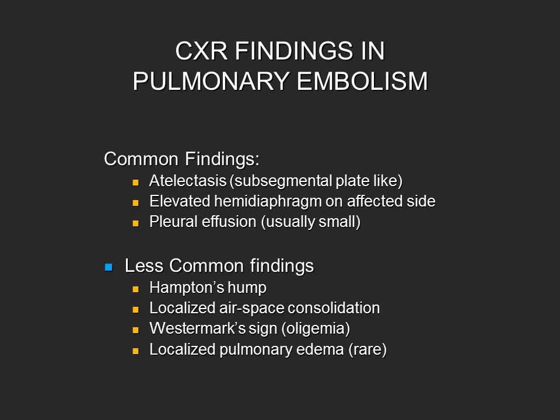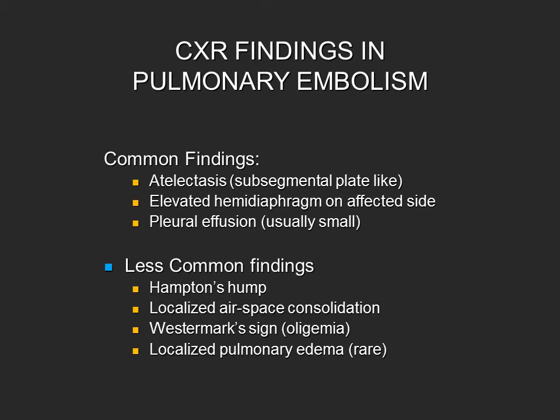The first imaging test we will discuss is the use of chest X-ray in pulmonary embolism. A common misconception is that radiographs of patients with PE are normal. This is not true. Chest radiographs are often abnormal. However, these abnormalities are not helpful diagnostically, as they present as often in patients without PE. The most common findings include segments of atelectasis or an elevated hemidiaphragm on the affected side due to diminished lung volume. Pleural effusions, usually small, are also relatively common.